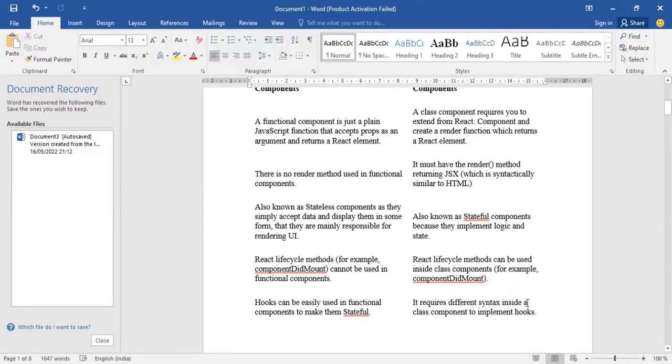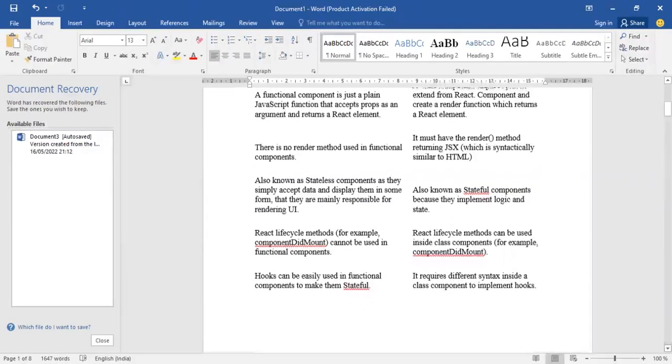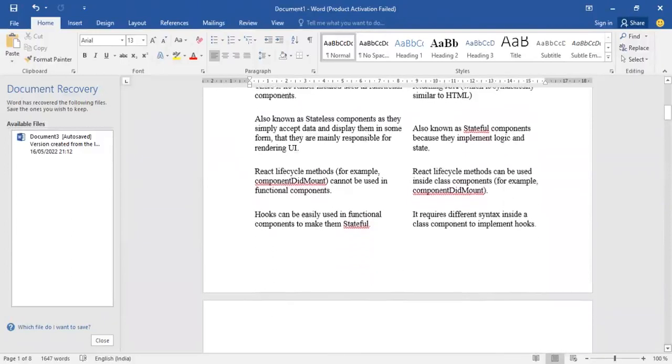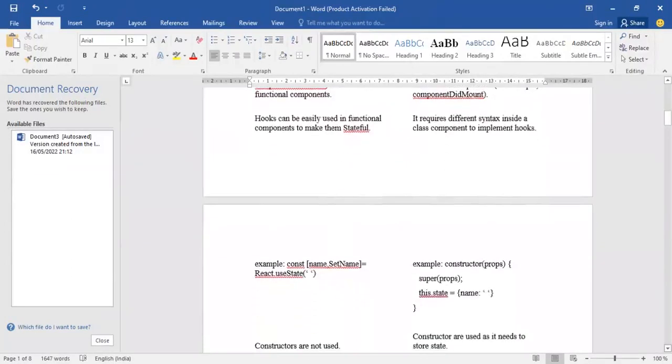A class requires a different syntax to implement the hooks. So a different syntax is required. That is the very basic difference here. You can use const [name, setName] = React.useState and pass the name here. If you want to manage the state in a class, you can use this.state and specify name equals.